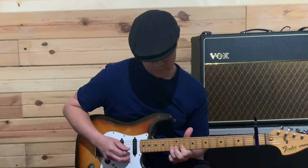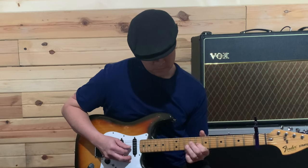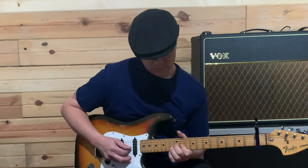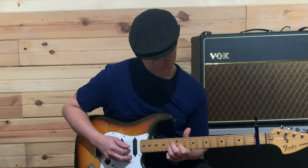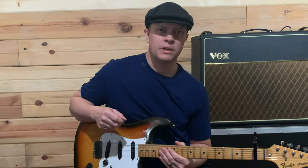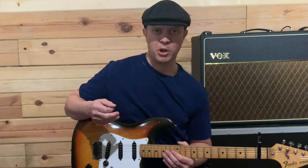I'm going to pick up the electric guitar right now and show you that little melody that you're hearing in the chorus a little bit. Okay, so the little guitar melody you hear right in the chorus where he says, I can't understand, you'll hear this little guitar melody come in behind. I know it's on the first chorus and then it plays it a couple other times throughout some of the other choruses, so put it in wherever you feel like it.